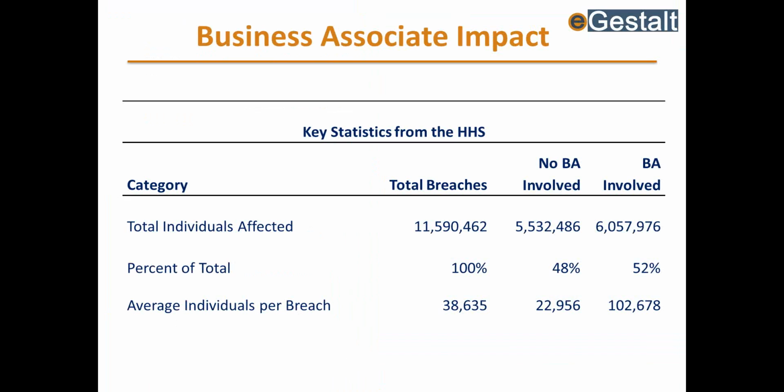And if you look at the business associate-related impact, roughly about 50% of the breaches happen as a result of business associates not taking care of the PHI information. So covered entities need to take proactive measures to ensure that PHI information that they're sharing with a BA or a subcontractor is protected very vigorously, and they cannot take a hands-off approach to how PHI information is shared with the business associate. I'll touch upon a little bit more detail as we go forward.